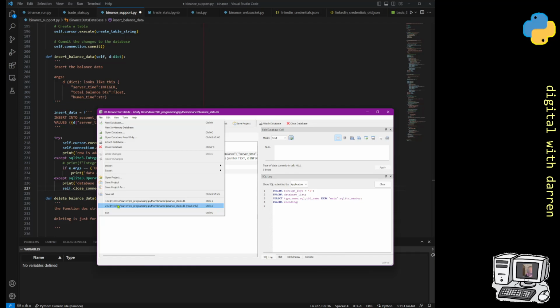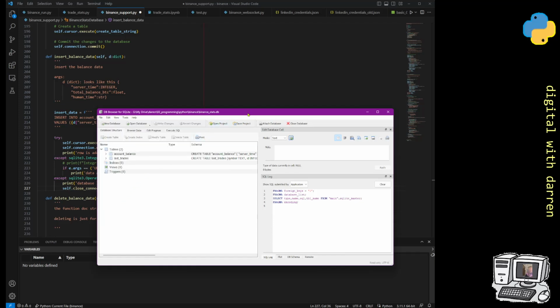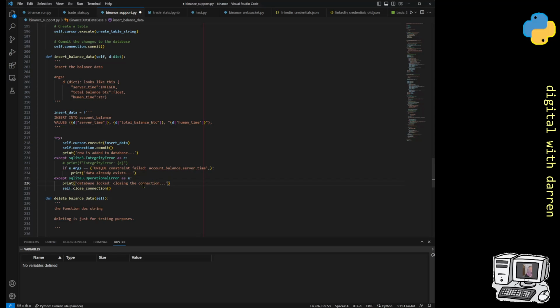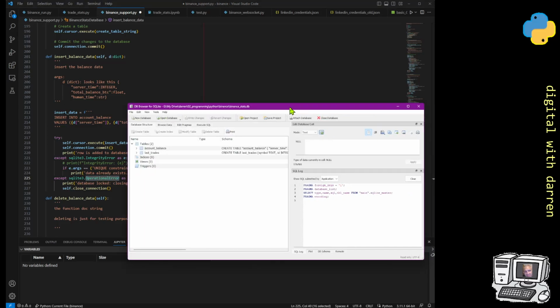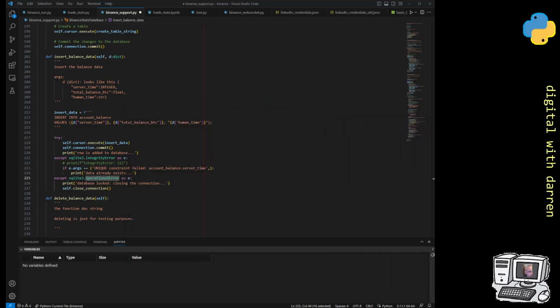So I'm just going to go back and make sure I've got the read-only version open there. What would actually happen is if I got this operational error, then it would just go and close the connection basically, and hopefully at some point in time the offending file or the offending application will be closed, and then you'll be able to start writing back to the database without breaking the code. So this is an anti-break of the code effectively, and so is this here.